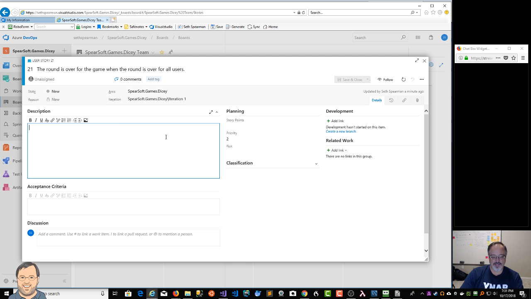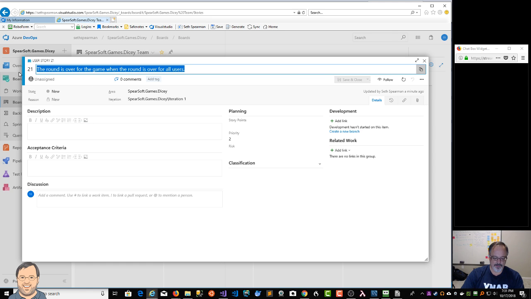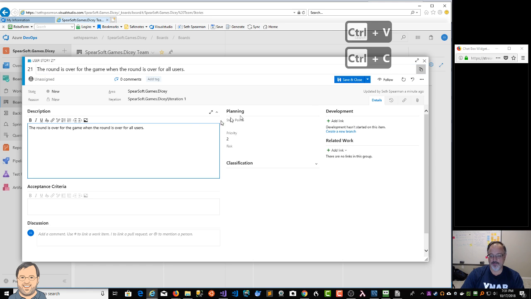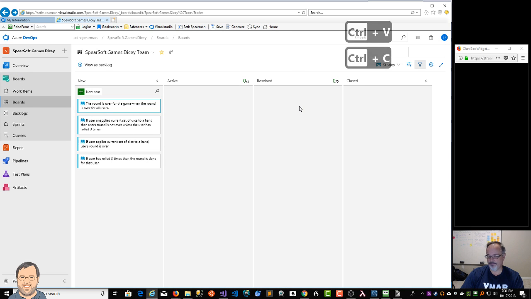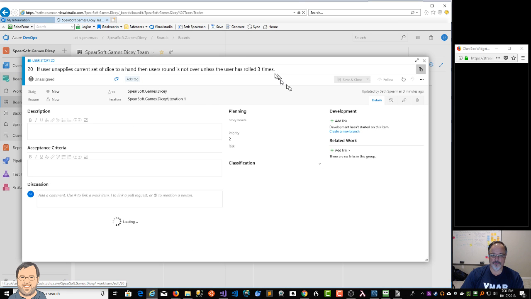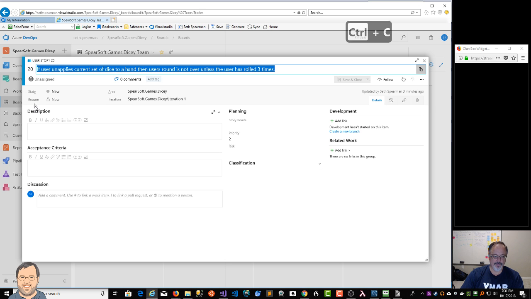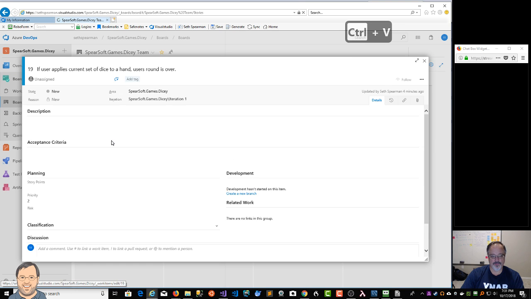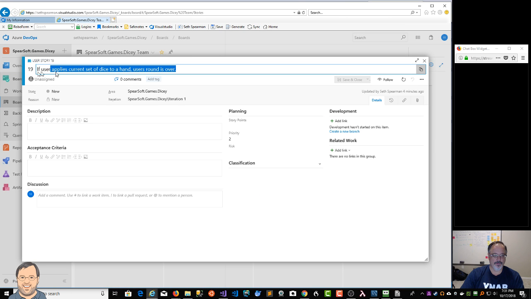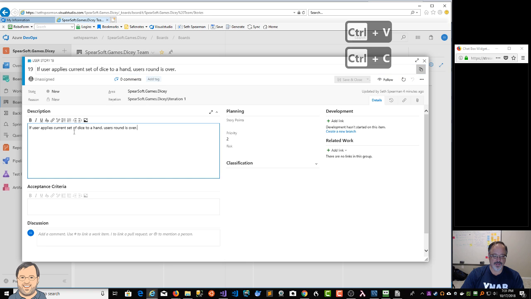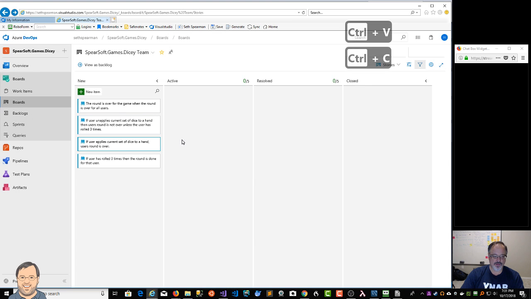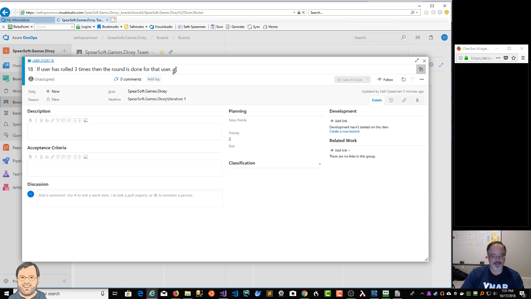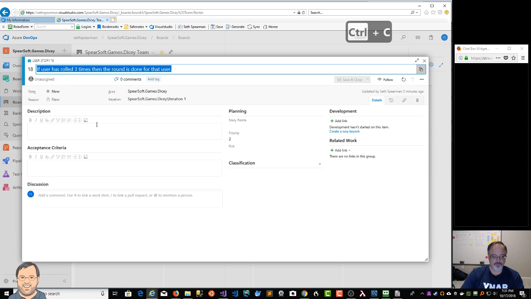So here I can add a description too. I actually kind of am describing it here, but just to show you that you can do it. And I'll go ahead and add this description to each of these. To me, this is a really nice tool that Microsoft has put out there. I don't really have anything to compare it to, but I like it.